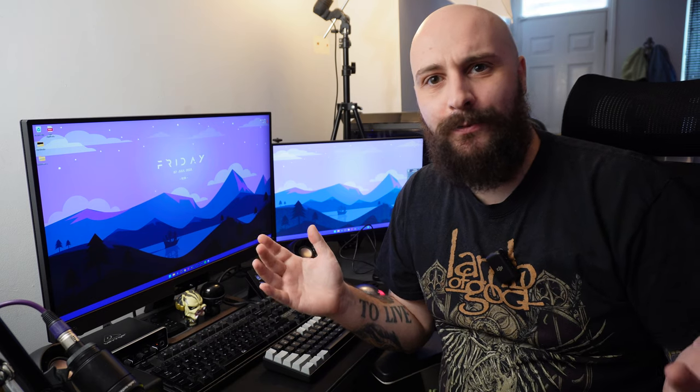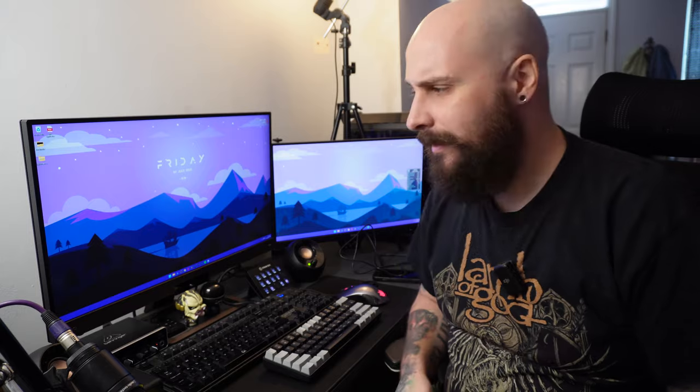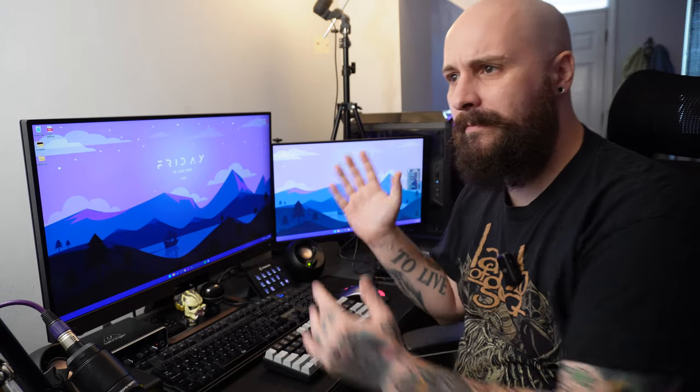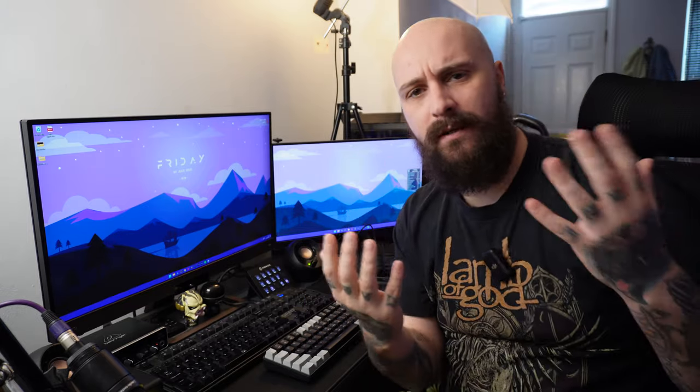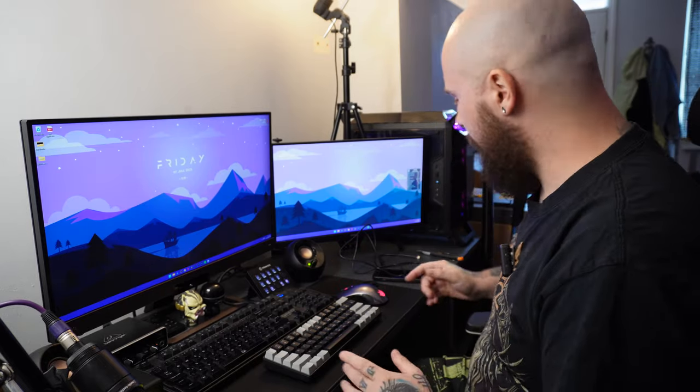Okay, so here I am at my actual desk. I've got the keyboard in front of me. We're going to plug it in and see what happens. We'll find out together. Apologies for the lighting. I'm not really set up for shooting from this angle, so it's a bit weird, but hopefully it looks okay and doesn't look absolutely awful.